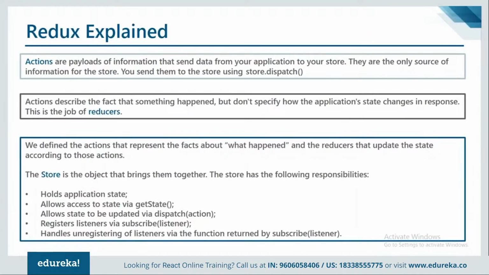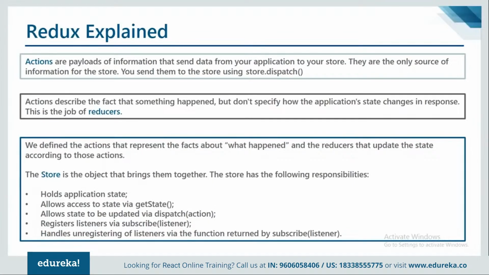This is the job of the reducers, as we saw in the previous slide. Actions are the fact that something has happened, but how it has happened, that is the duty, or the response, of the reducers. So we define the actions that represent the facts about what has happened, and the reducers that update the state according to those actions. Now comes into picture the store.